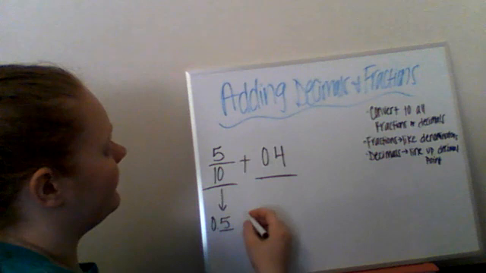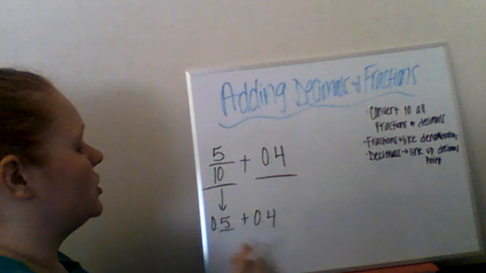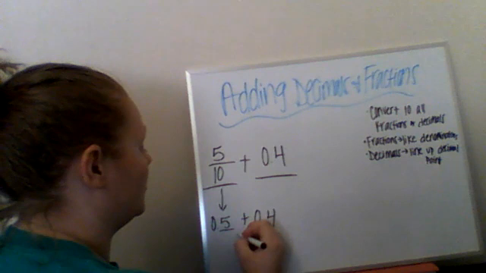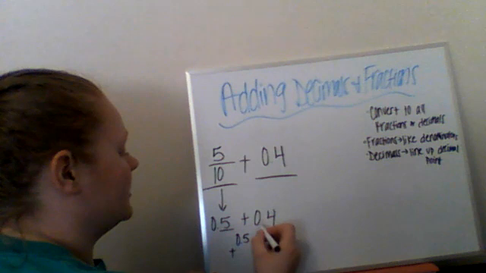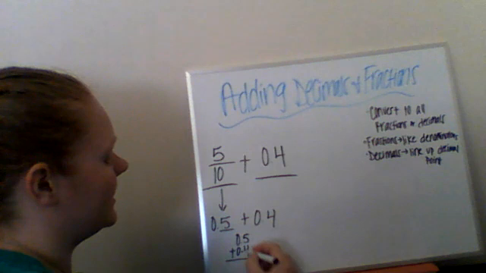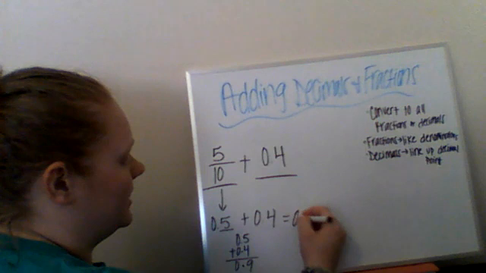Okay, and I told you when you have decimals like this, this problem is easy to know the answer, but we're going to set it up into vertical form, lining up the decimal point so you know how to get this problem. So I'm going to start with 5/10 first because that's my first number. And I'm going to line up my decimal point right here and put my 4/10 right there. Okay, so now I have 0.5 and 0.4. When I do 5 plus 4, that's 9. Put my decimal point right there. 0 plus 0 is 0. So my answer is 9/10. Okay, that would be my answer.